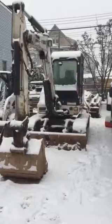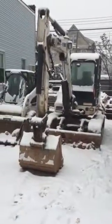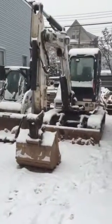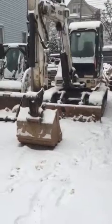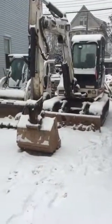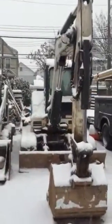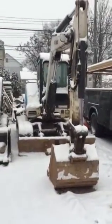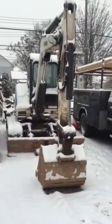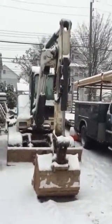These machines can be valued anywhere from $10,000 to $30,000 depending on hours and condition. I give this machine an overall five-star, A-plus rating. If you're looking to get into the six-ton excavator market, this is definitely a machine to start with in your comparisons. Just be wary that Caterpillar rates their machines a little differently. This machine is a straight-up workhorse — I've owned it for close to 3,000 hours and it's done everything we needed. I've only gone through one drive motor and had minimum issues. It's not a Tier 4 compliant machine, so you won't have too many issues with that.